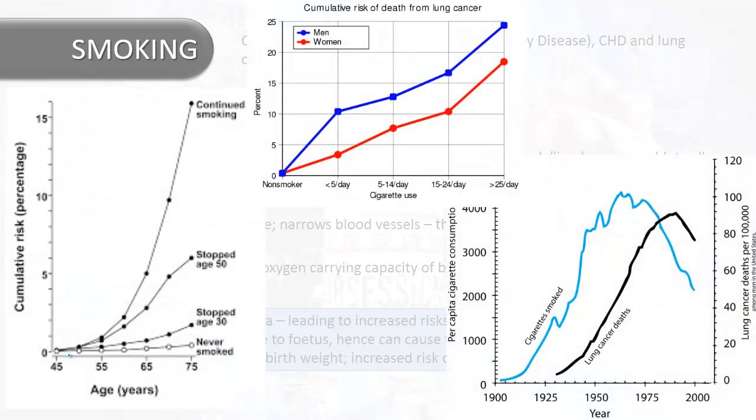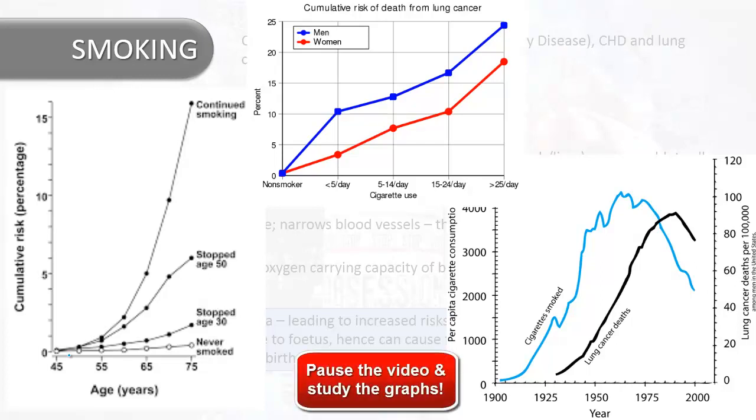Now you could pause the video here again. Look at each of these graphs and try and analyze them and see what they are trying to say. Now in your exams, very often they give different kinds of graphs related to smoking, deaths, etc. And you are asked to analyze these graphs, maybe describe what it shows, or even explain why something is happening. So pause the video here and look at the graphs and make a few notes for yourself based on each graph. You can pause it now.